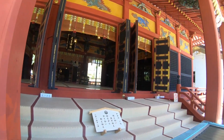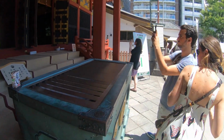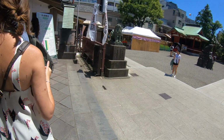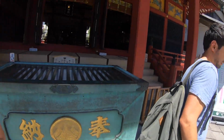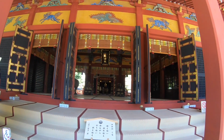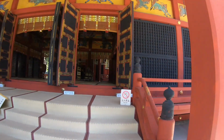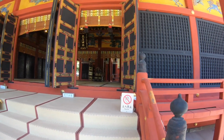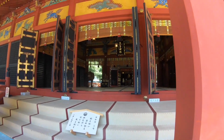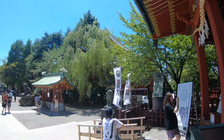So this is kind of similar to what it looks like in the other one. This is where they pray, they clap, they throw a couple of coins down in here. Kind of a ritual ceremony. It's a good angle here inside this little area. So this is pretty good, even though I wasn't allowed to go in the big one and record. I'm still able to get into this one and show you kind of a scaled down mock version of what goes on in that big temple right there.